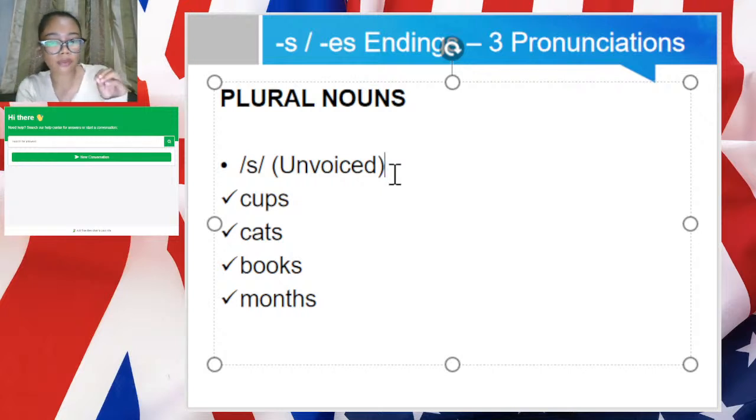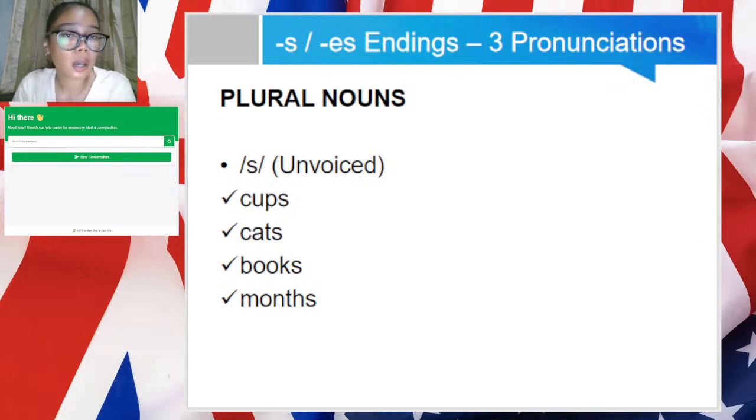So this is what rule number one is trying to say. If you have a noun or a verb that ends with an unvoiced sound, you say the suffix as is. What's the sound of it? It's a soft hissing. It is like this. Again. All right. So we have four examples here. First, cups. Cups. That's just a soft hissing. Cut becomes cuts. Book becomes books. And then laugh becomes laughs.